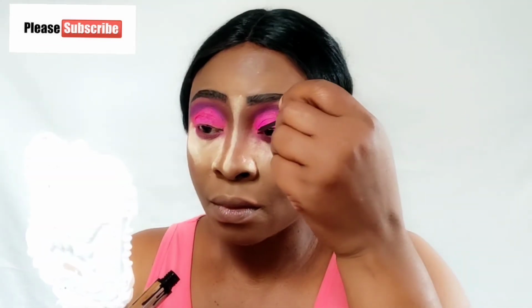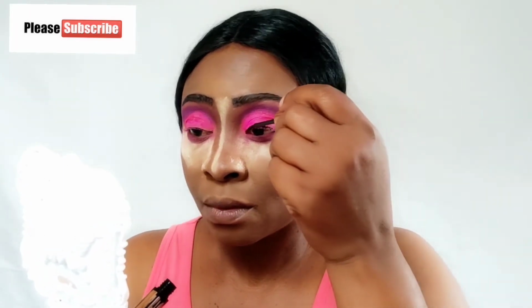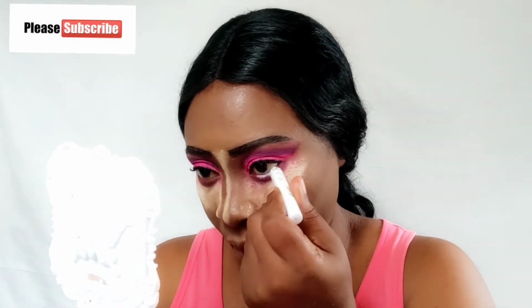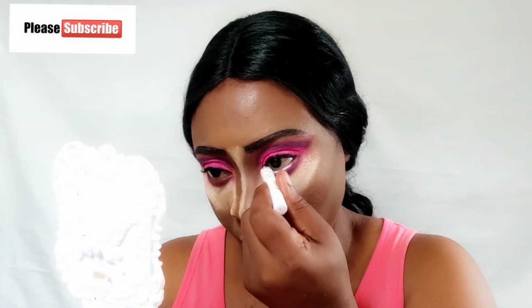Next, I'm using the same pink shade for my lower lash line. Next, I'm lining my eyes with a liquid highlighter. Next is mascara. Next, I'm using the NYX Milk Jumbo Pencil to line my waterline. Next is eyelash.